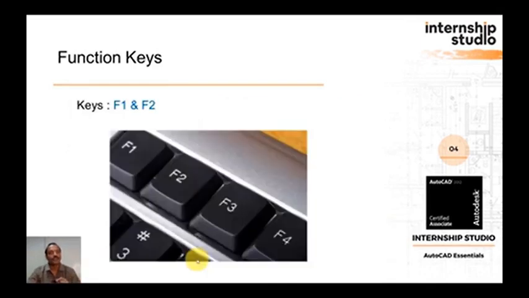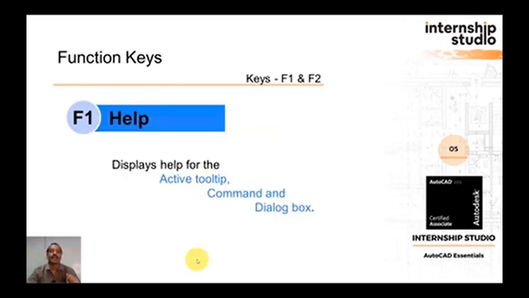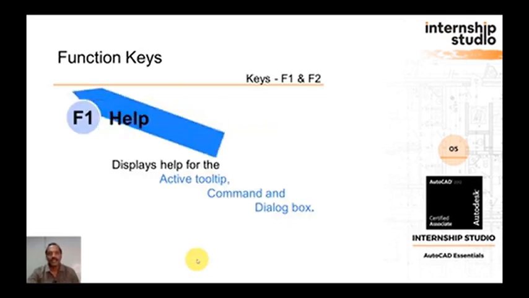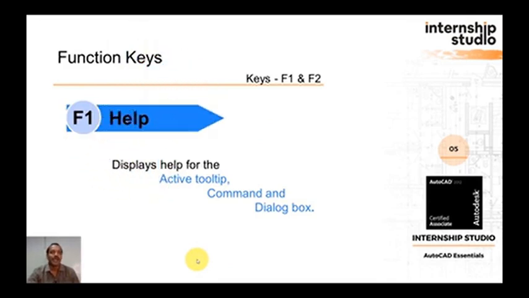First we are going to discuss function keys F1 and F2. In AutoCAD, the F1 key does the help function. What kind of help can we get from AutoCAD? It displays the help of every command, every dialog box and every tool tip. We will discuss that help in detail.